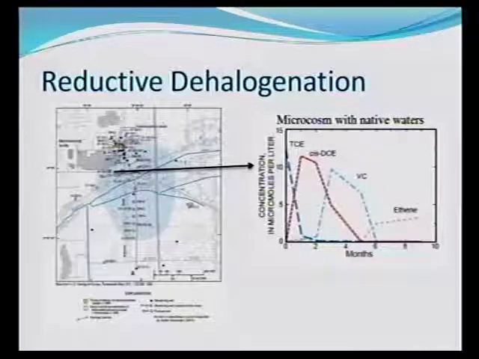The microcosm studies, which is where you take the native soil, you take the native water, and you mix it together, and you spike it with TCE, and you watch whether it degrades. The microcosms show that the TCE should degrade, and that's going to form the cis-DCE as a daughter product, and from that, vinyl chloride, and then finally ethene, which is what we want to get to because it's non-toxic. So it looked like there was potential, using water from this well here, that there would be some significant degradation. And as it turned out, that was absolutely the case.